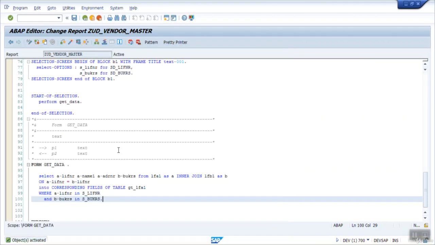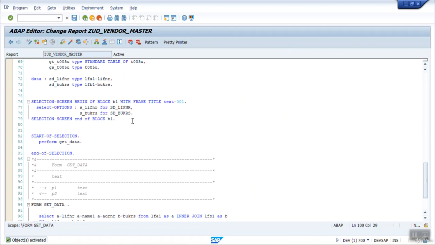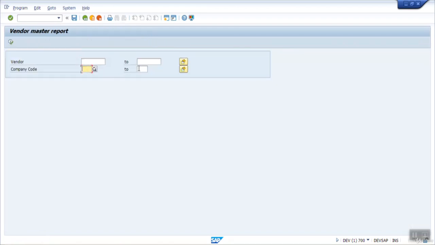Now this time we'll learn one new thing in the selection screen. So here if you see, from and to, and this is called the extension. My requirement is I want to use select option but with only a single field. I don't want this extension.